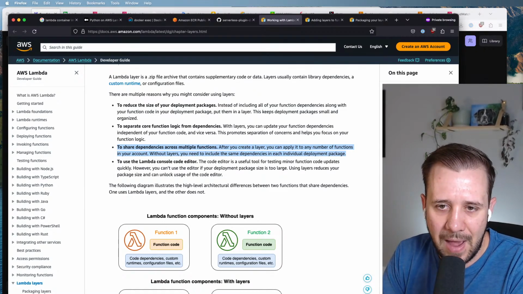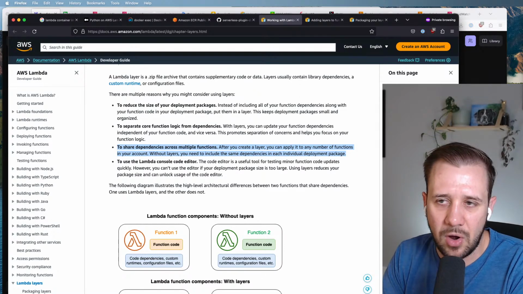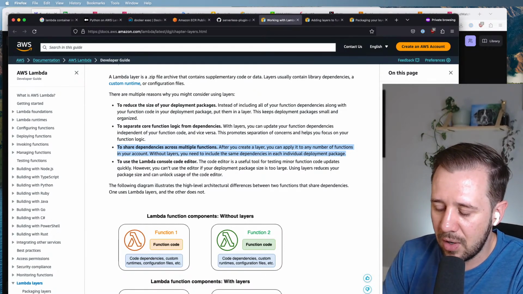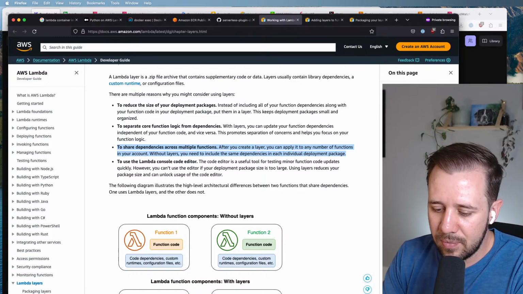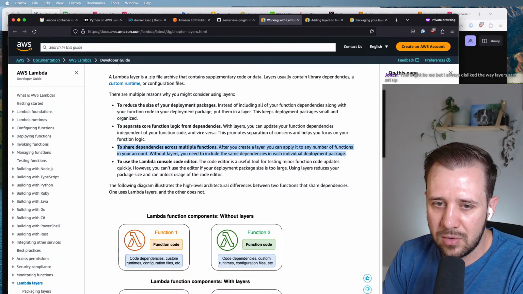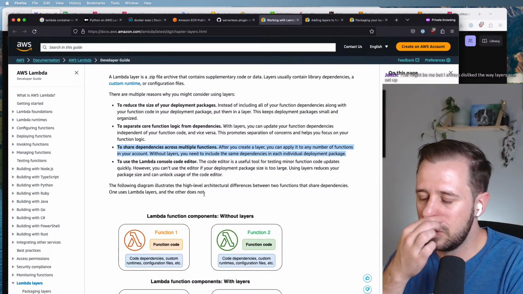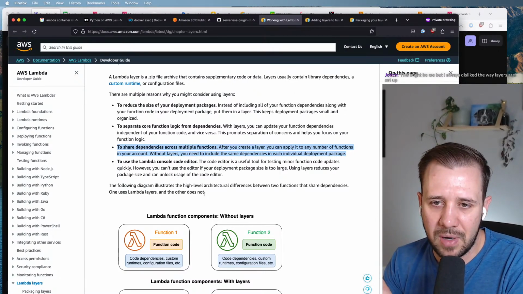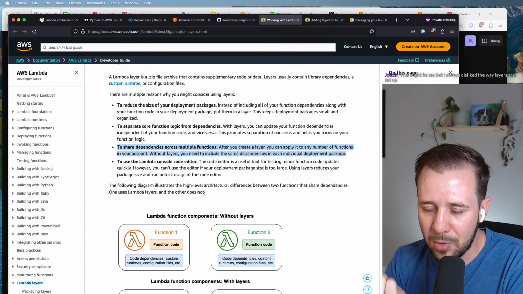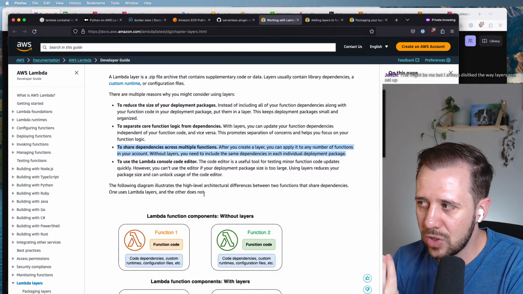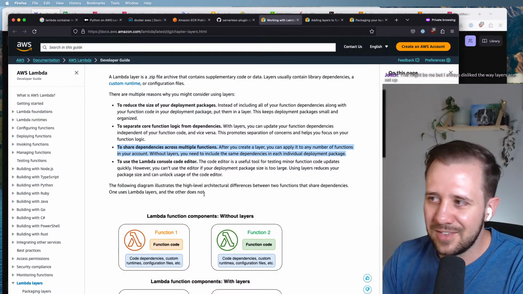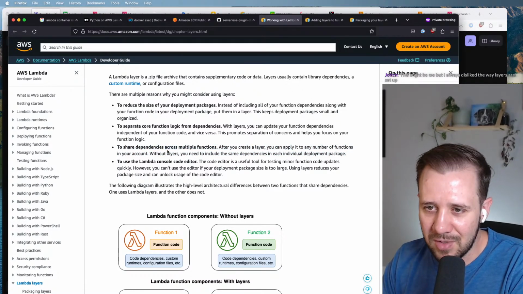So if you have an authorization library, like your authZ, right? You could definitely share that in a layer, but as soon as you have to update it, you have to update it everywhere. It's sort of a pain anyway, and your package manager already has semantic versioning, which Lambda layers don't support. So yes, sharing dependencies is great, but layers don't have any semantic versioning.